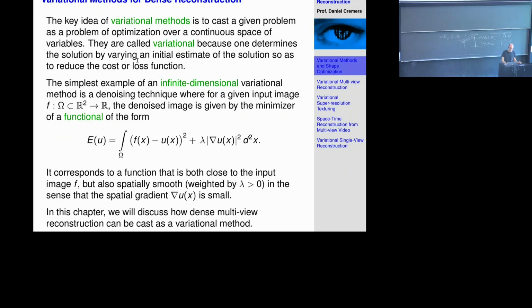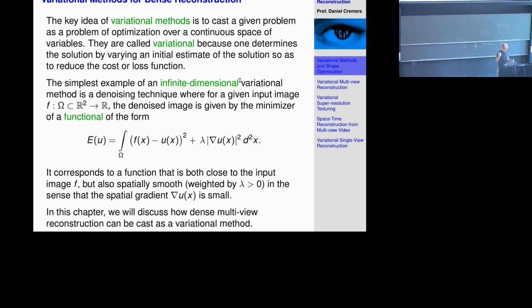Here's the general idea of variational methods that are being deployed for dense reconstruction. And so why are these methods called variational? Well, typically you want to find a solution, let's say a reconstruction of your world, for example, by a surface that represents your object, right? So you want to estimate a surface in 3D, let's call it S, that captures whatever is in front of the camera. And that is my surface S, and how do I solve this problem? I set up an energy or a loss function on the space of all conceivable surfaces.